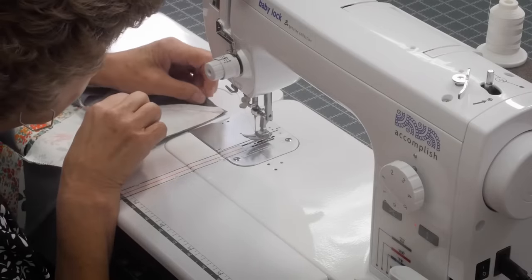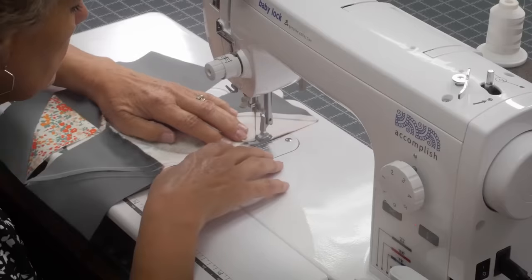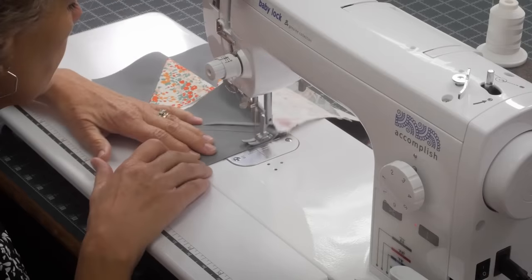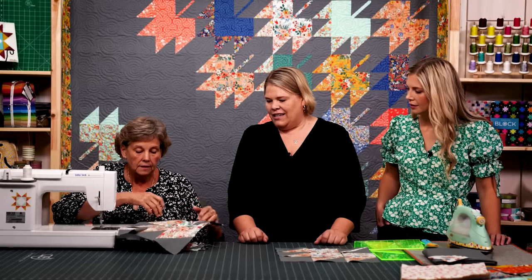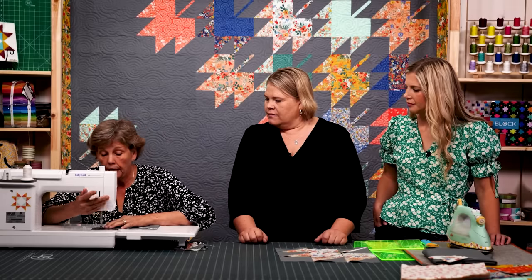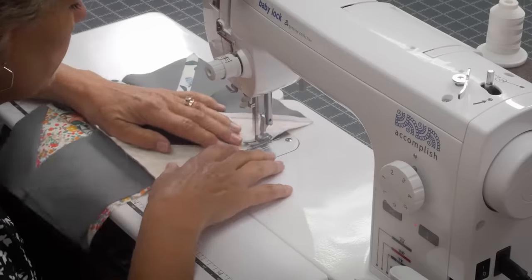What's so cool about that is your half square triangles are going in the right direction because everything was assembled in the right order, which just makes it a little bit less mind work, a little bit less stressful, I guess. I like it. I do too. I also love your gray background. I didn't lose any pieces. And when you get a layer cake, there are inevitably going to be some light ones. This way you were able to keep all those.